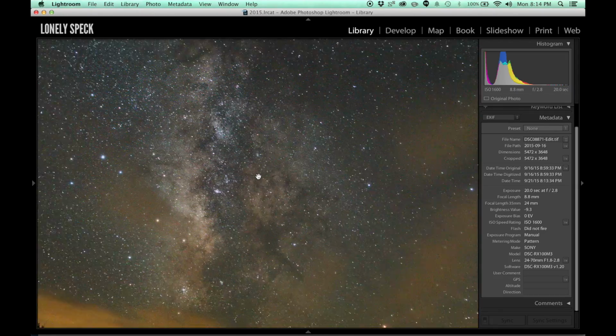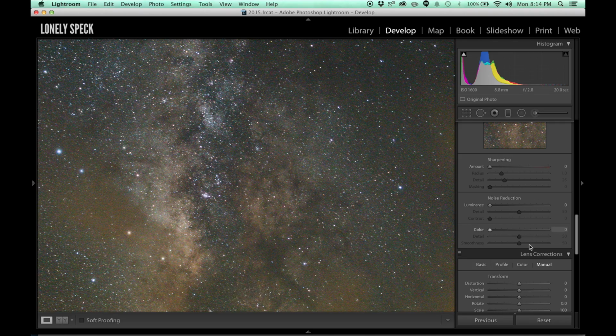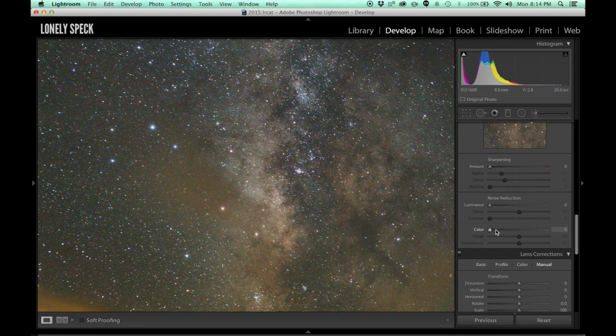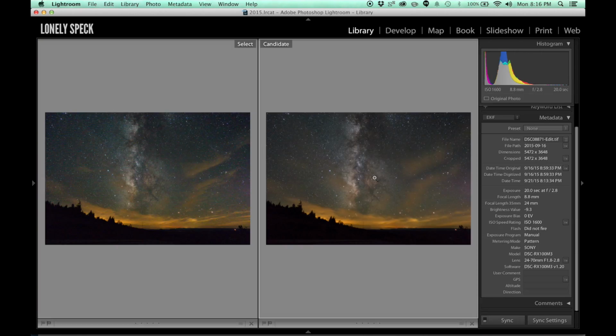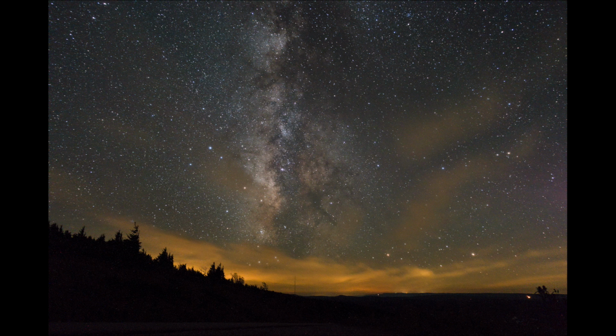And now if we open this image in Adobe Lightroom, we can enter the develop module by pressing D. And if you look closely, it still looks like we have a little bit of color noise, so we can bring back some of Lightroom's color noise reduction. I'm going to bring it up just to the default of 25 that it typically uses. And you can see that that cleaned up the image pretty well. If we compare our final image with a single exposure, it gives us a really good before and after to show the results that image stacking is capable of. And so that's how I perform my exposure alignment when the auto align feature in Photoshop fails.